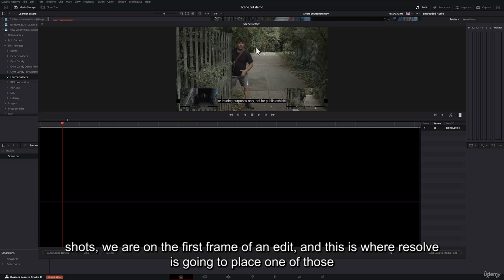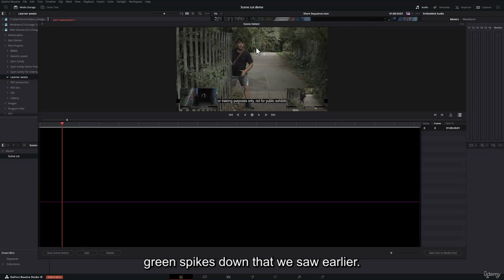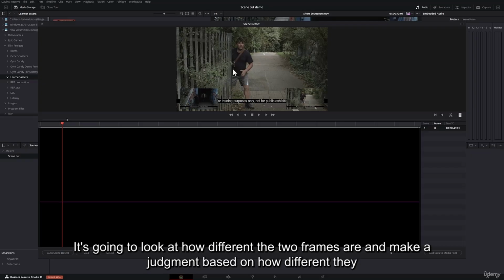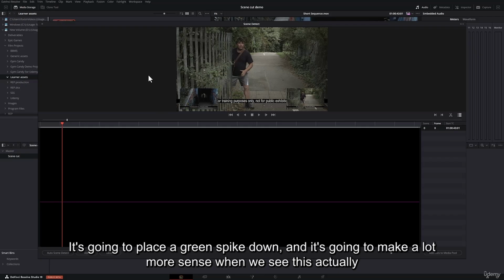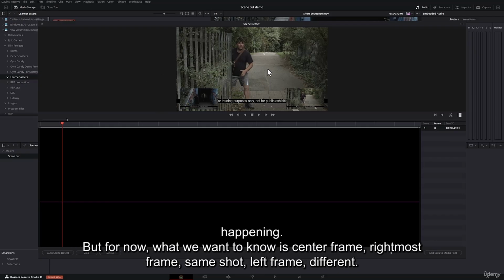And this is where Resolve is going to place one of those green spikes down that we saw earlier. It's going to look at how different the two frames are and make a judgment based on how different they are. Down here on the timeline, it's going to place a green spike down. And it's going to make a lot more sense when we see this actually happening. But for now, what we want to know is center frame, rightmost frame, same shot, left frame, different.